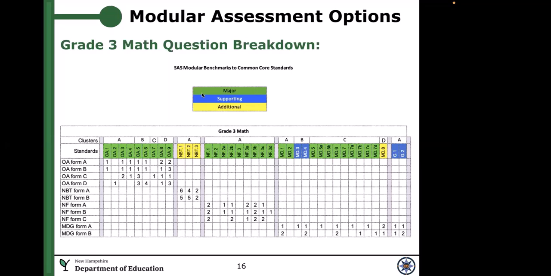When it comes to these colors here for math, we have matched this up with the Achieve the Core and what the Common Core standards are that are deemed to be a major standard in a specific grade level, a supporting standard, and an additional, and they're color coded here. Heather, I just want to chime in looking at major, supporting, and additional, it's important to remember that that is following the algebra progression. So if it's labeled as an additional standard, it's not that it's not important, it's just not a critical one in developing the algebra progression. Okay. Yes, exactly.